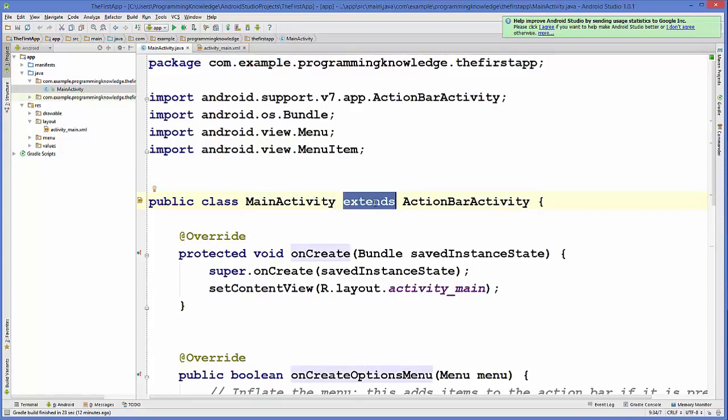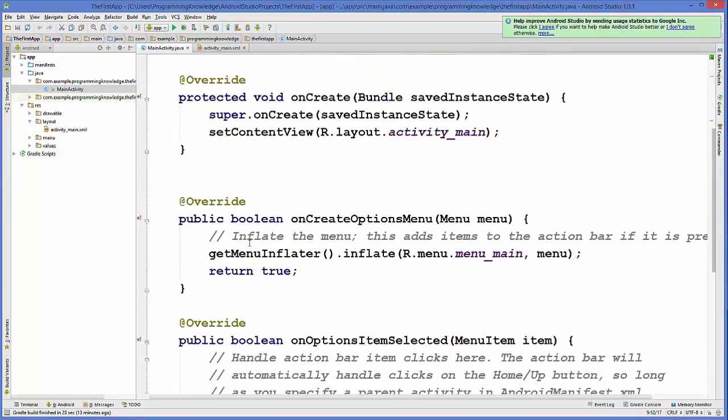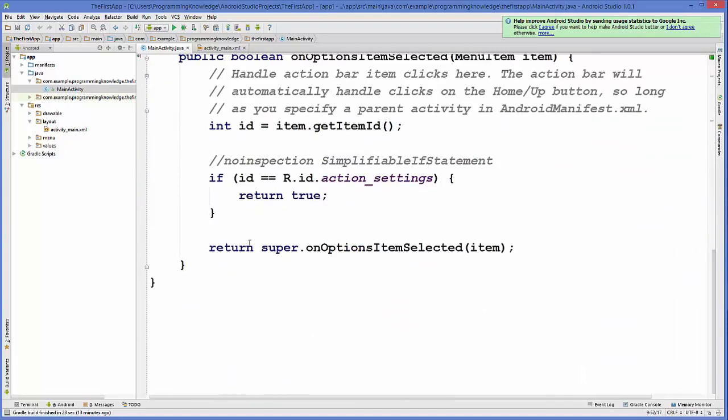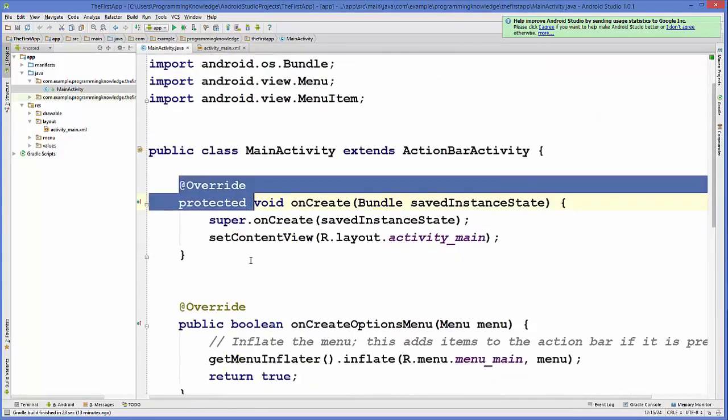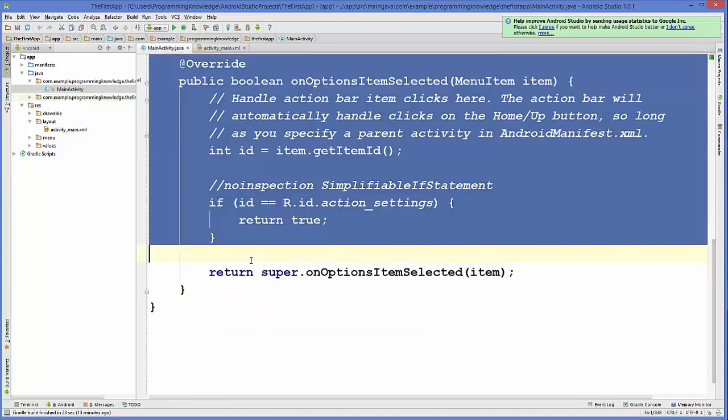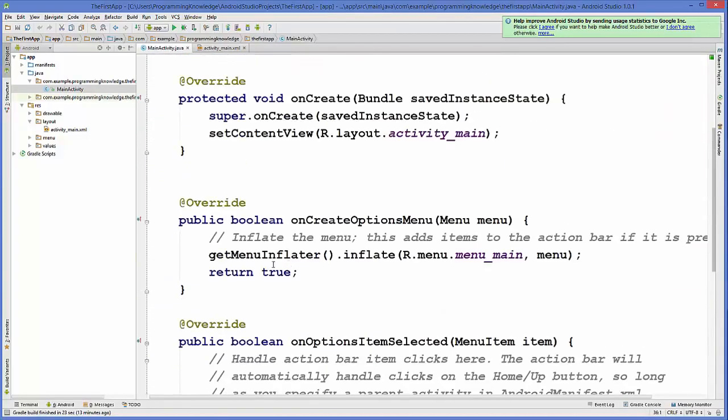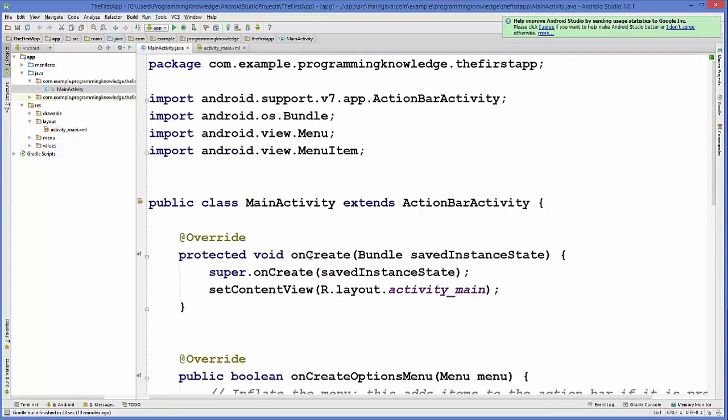So this is our class which Android Studio has created for us, and it extends. If you don't have much experience in Java programming, I recommend you see my Java programming tutorial, and you will be able to understand what this extend means. But simply this is inheriting from this class, and in here there are some already pre-created methods which Android Studio has created for us for the first time, so that our app can launch.